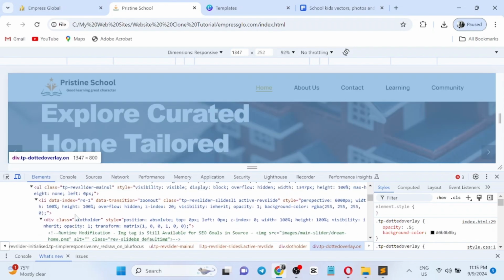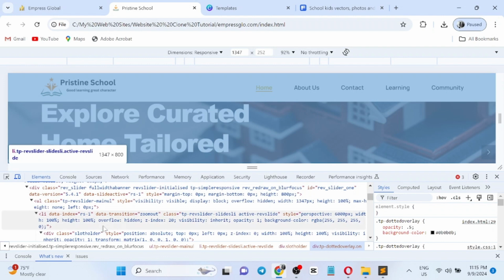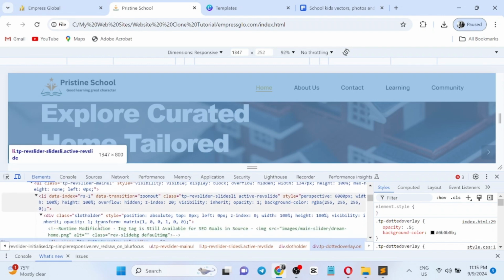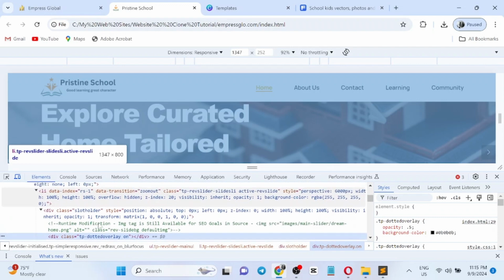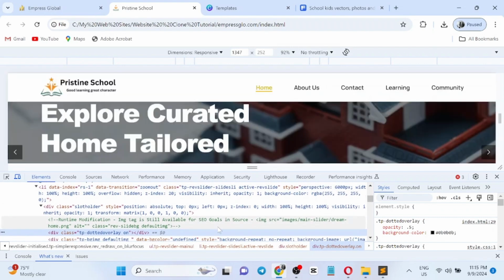I have just right clicked. You know how I did that already. So right click and then start looking carefully for them. Okay, I think I have image source, img src.